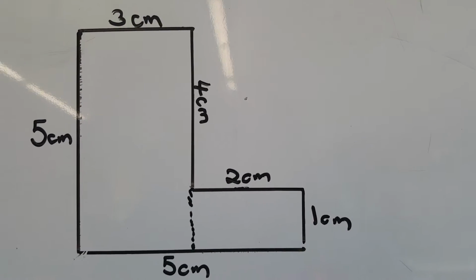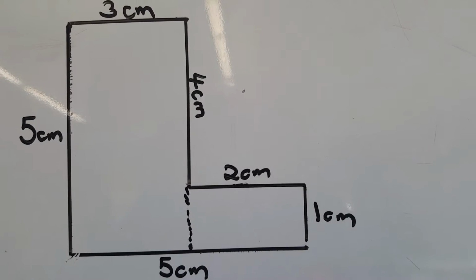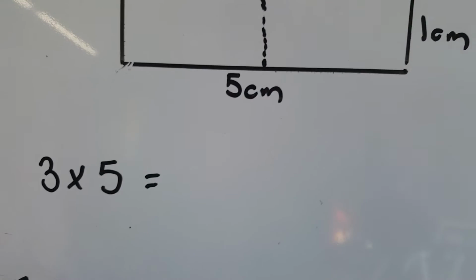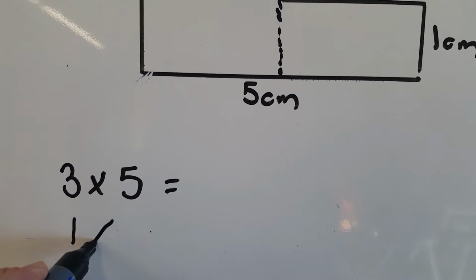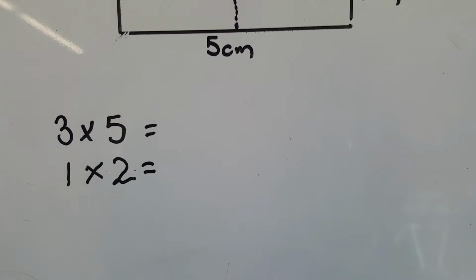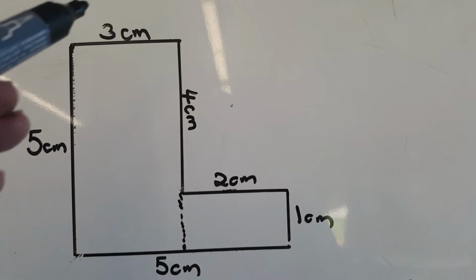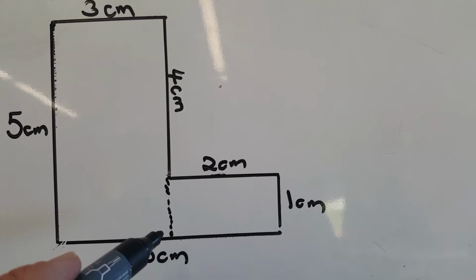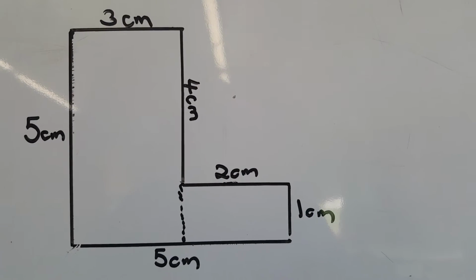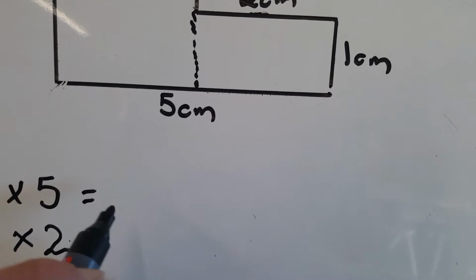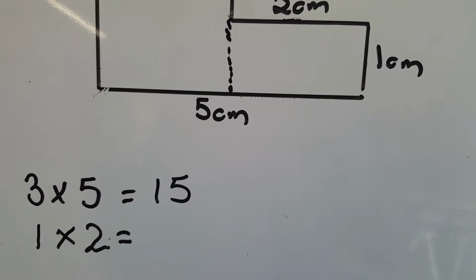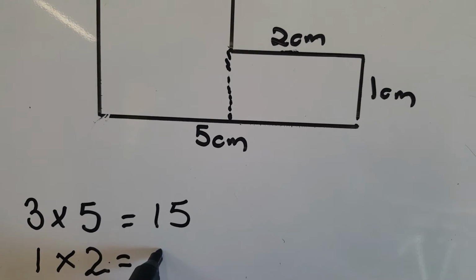So as long as we know our multiplication skills, we can really easily work out that 3 times 5, and we need to know 1 times 2. And if we can work both of those equations out, that is our 3 times 5 and our 1 times 2, so we're just working out two different areas and we add them together to get the total. So I know really easy, because I know my 5 times tables, I know that 3 times 5 is 15, and I know that 1 times 2, or one group of 2, is 2.